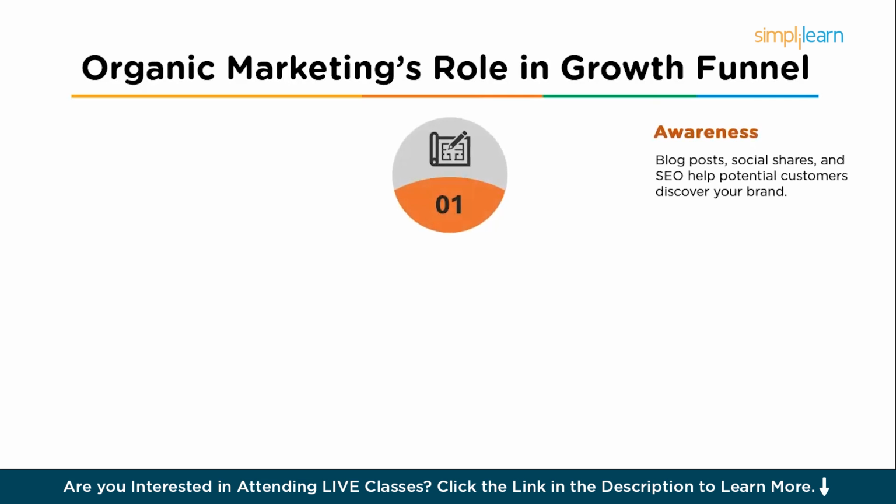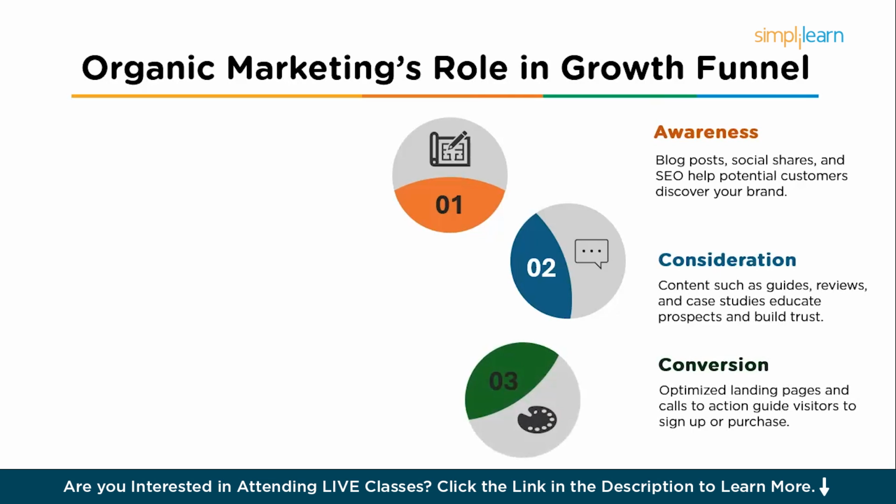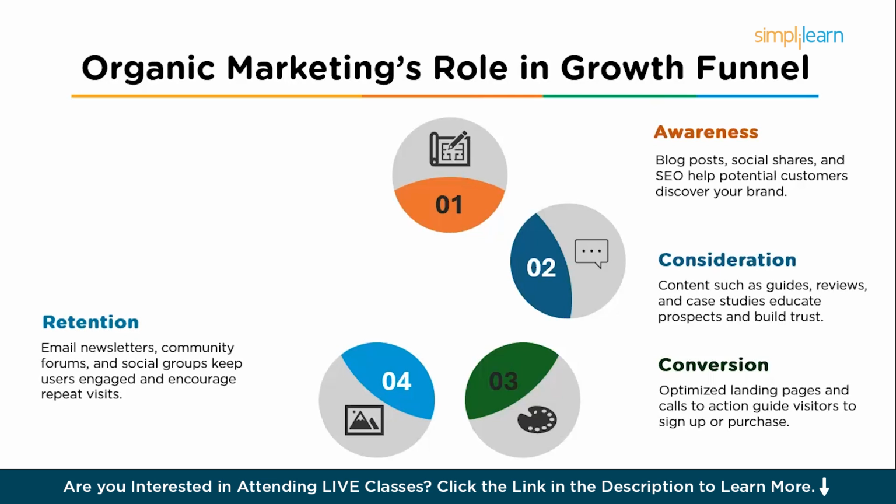So, the first one is awareness. Blog posts, social shares, and SEO help potential customers discover your brand. Then comes consideration. Content such as guides, reviews, and case studies educates prospects and builds trust. Then comes conversion. Optimized landing pages and calls to action guide visitors to sign up or purchase. Then comes retention. Email newsletters, community forums, and social groups keep users engaged and encourage repeat visits.